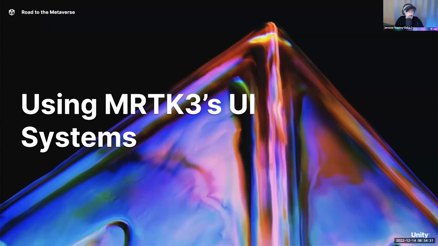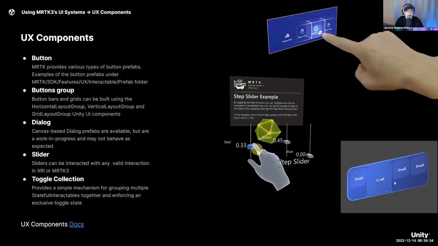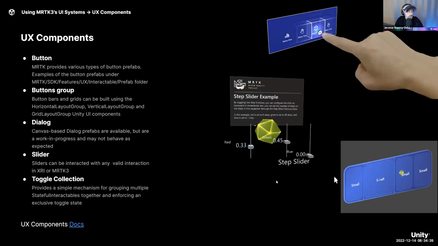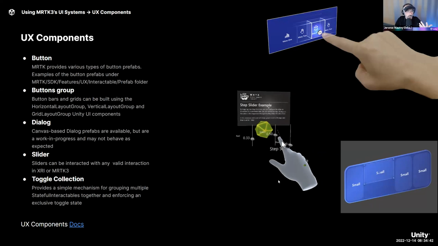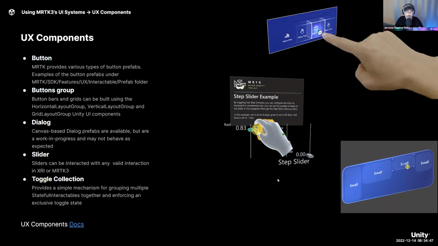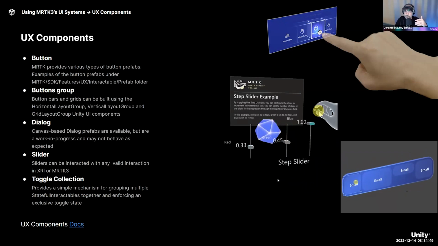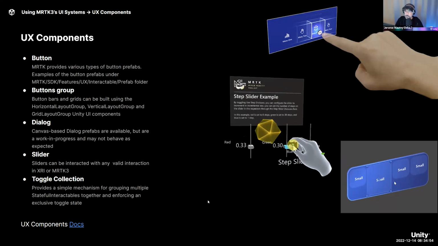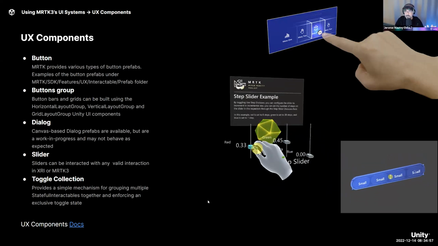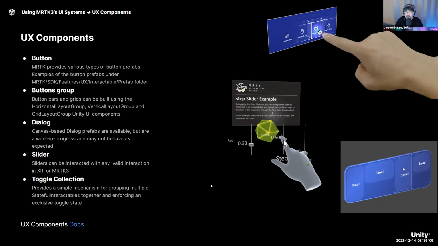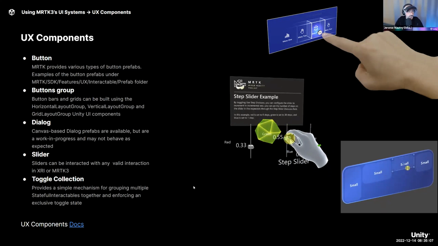So the UI system, as I mentioned, has a lot of pre-built components that you can tap into. Button groups, as you can see here, this is a button group, for example. Sliders, dialog box, toggle collections. If you remember the little menu that I showcased with the report, whether something was clean, okay, needed cleaning, needed repair, needed replacing. This is a toggle collection, and basically the toggle collection keeps track of who's selected and deselects everyone else. You don't have to do anything. You just have to tell it, hey, select the toggle index 3, and it does it automatically. So it's a really convenient system.